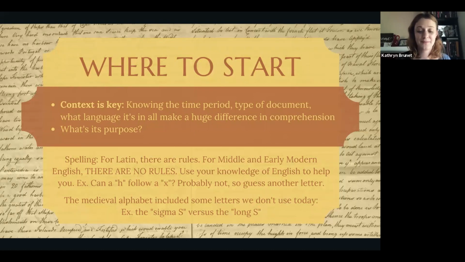One extremely common example of one letter written in different ways is the letter S. The letter S in medieval documents is written in 2 very common ways. The short S, which we call the sigma S, is very similar to what we write now. It's all on one line and very recognizable. The other very common way they wrote S's is called the long S. It's a very long curved line. It often bears a resemblance to our idea of a modern F. And we'll see some short and long S's used interchangeably throughout many of these documents.